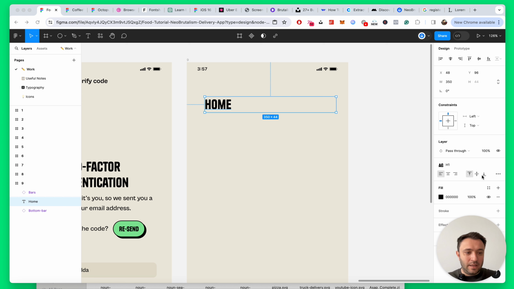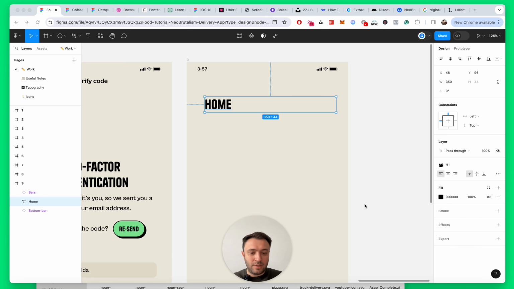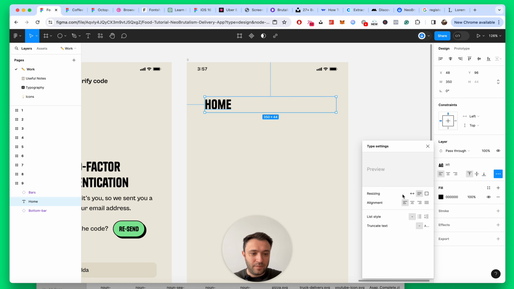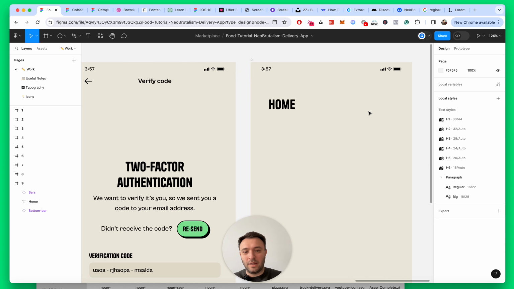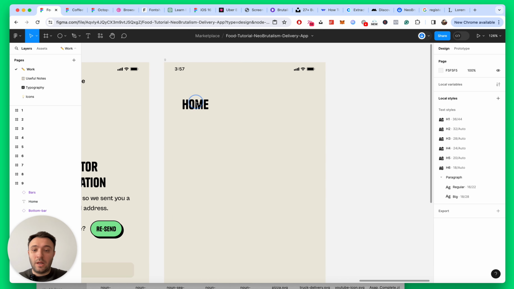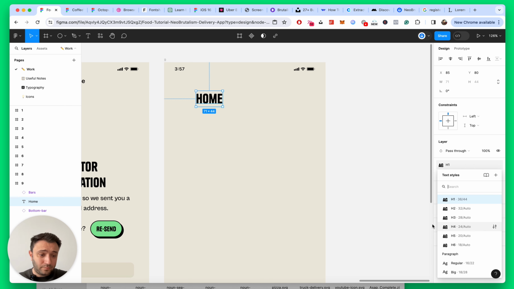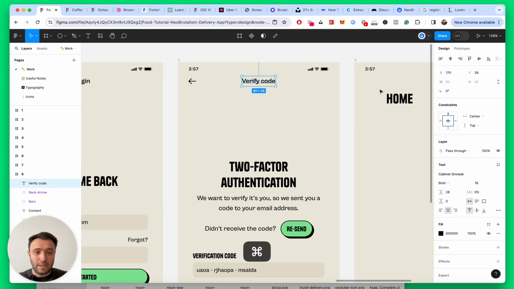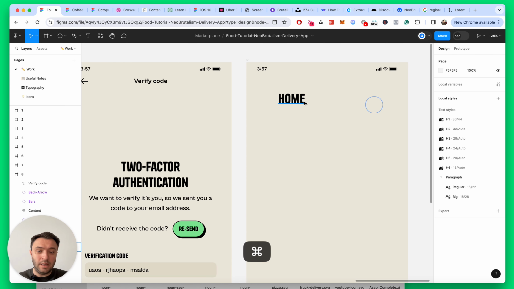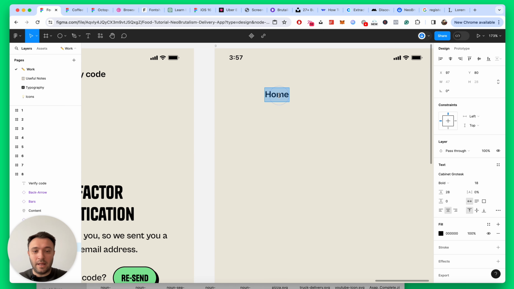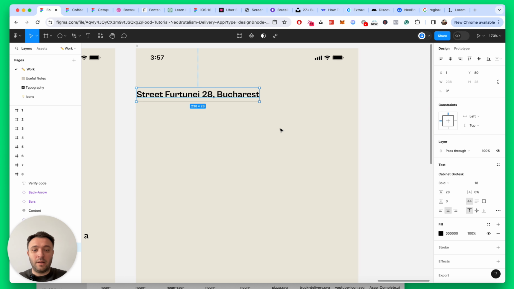Here I have to go to these three points and just make sure it will take its width. So let's create the home. Let's say on home we want this style. So select, copy with Alt Command C, just paste, and let's add his email address. My email street. This is my email address.